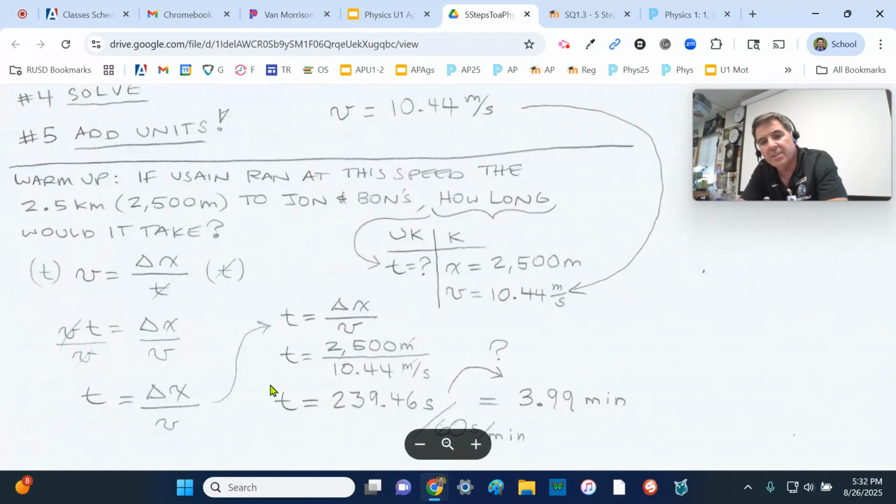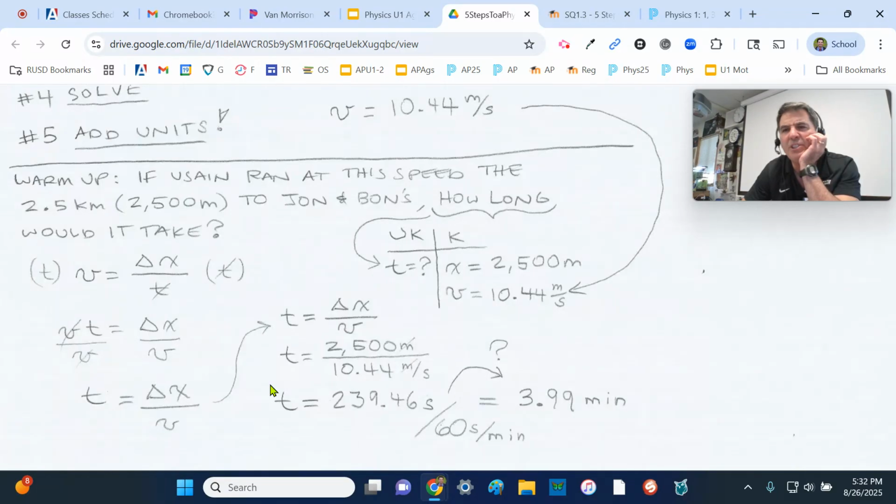I divide that time by 60 seconds because it is in seconds, and it's 4 minutes. 4 minutes, that's pretty fast. I guess if you're driving your car at 25 miles an hour and there are no stoplights and no stop signs, 4 minutes is possible. And that's the end of those notes.